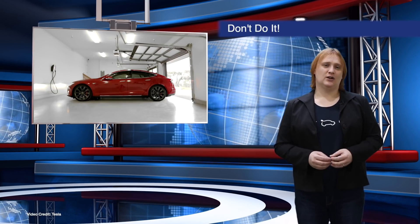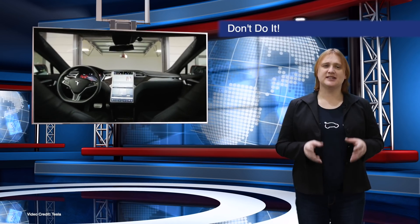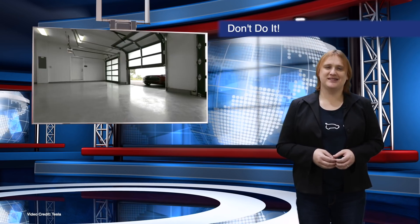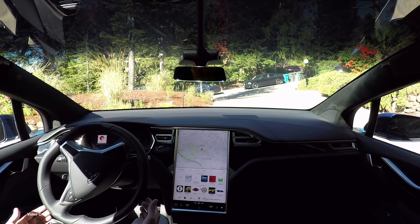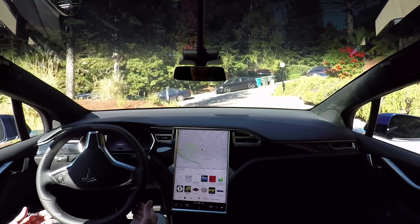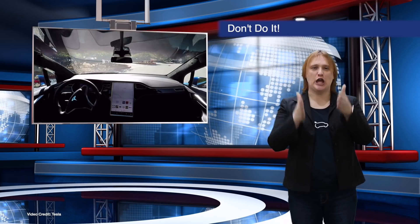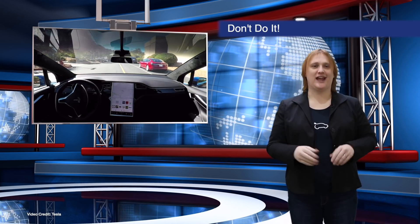Autonomous and semi-autonomous vehicle technology is getting pretty advanced, and the temptation to let your car take the strain is sometimes a little too much. Just don't be like one California man who had his car boxed in and slowed down by the California Highway Patrol this week on the freeway after he fell asleep drunk at the wheel. Thanks to Tesla's autopilot he survived, because falling asleep at the wheel is usually a fatal thing. But if you have autopilot, you have to stay alert and ready to act. End of lecture.